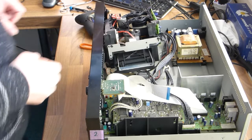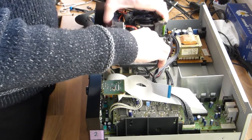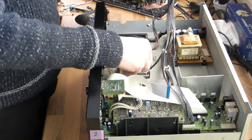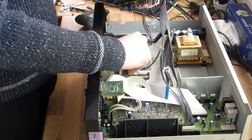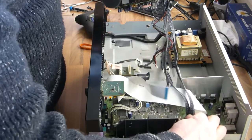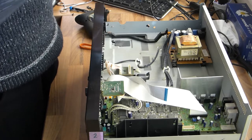Okay, so remember that hidden screw behind the front of the drawer. I don't know if you saw it in the last piece with the Benny Hill music. Anyway, it's very essential to get this unit out. Now you see I'm pulling all the wires, and then it's loose.